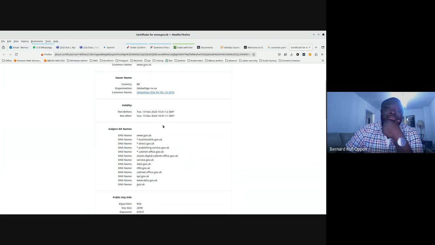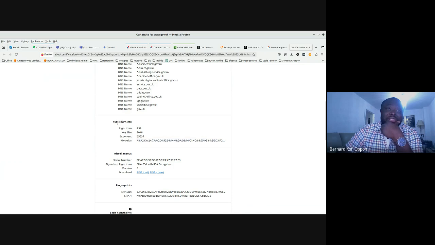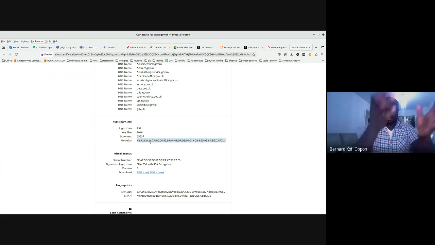This is the encryption information, and this is the public key. So when I go to this .com, my browser gets all this information, and it now has the public key. Okay. So when my browser is sending the information back to .gov.uk, it will use this key to perform an encryption and lock the data.